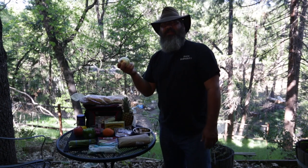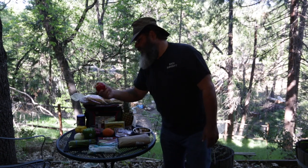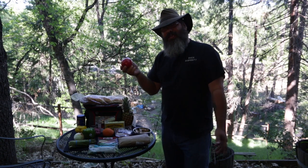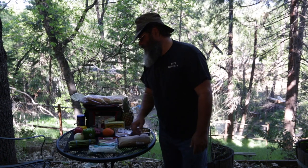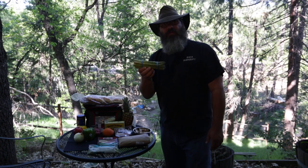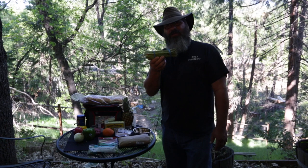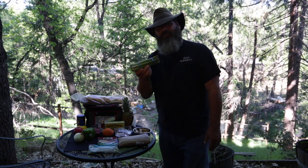Onions, gotta have onions. Almost everything uses onions. And apples, and as all of you are aware, it's one of my favorite desserts, but I also use them for snacks during the day. There's a lot of things you can do with apples. Asparagus. I found that it actually does travel well. Sometimes it's inexpensive. It depends on where you go, but for a buck or a buck and a half, you can get a bunch of asparagus, and that makes a great green. It tastes pretty good, and it cooks really easy.